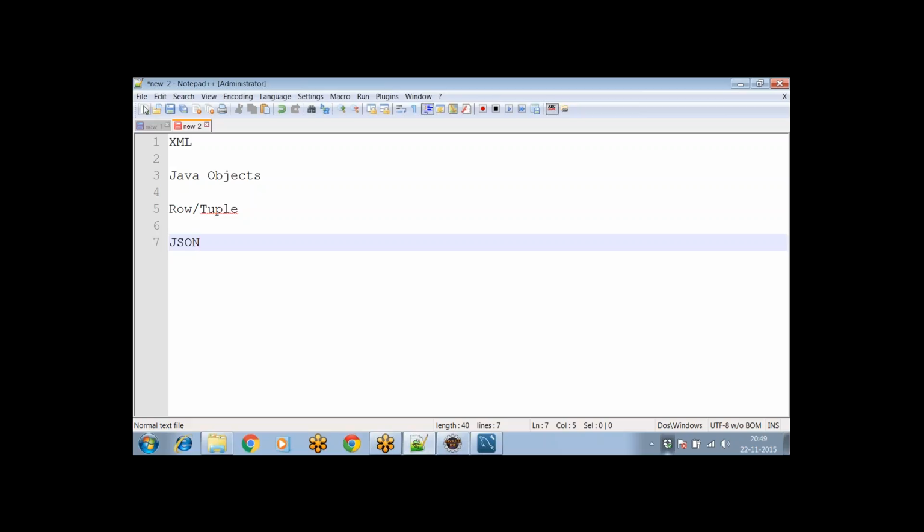No idea. Okay. So any idea about the full form of JSON?